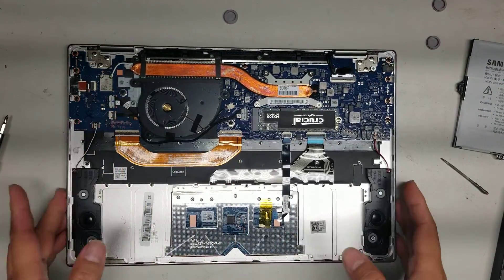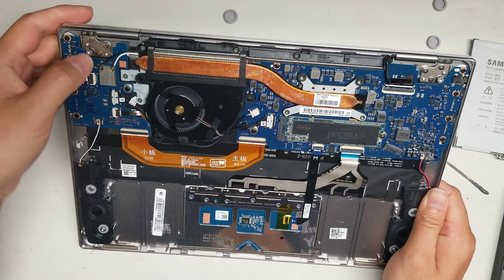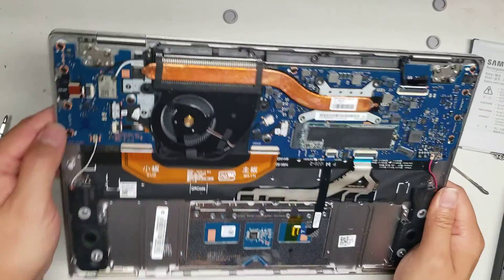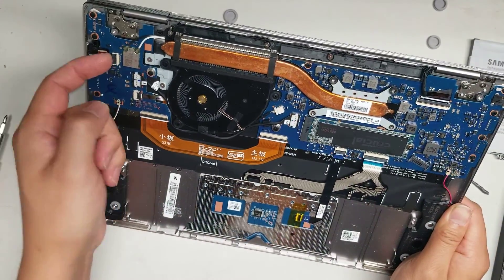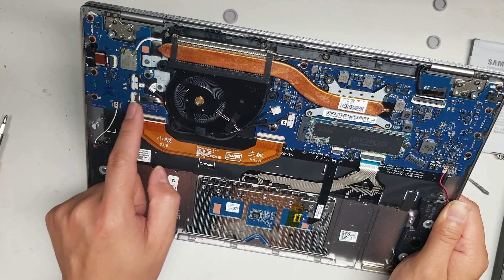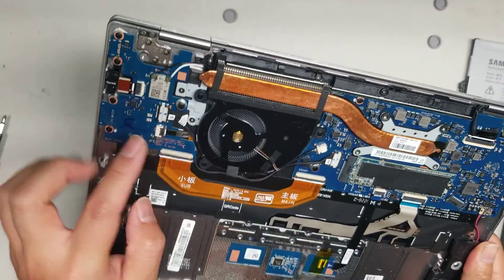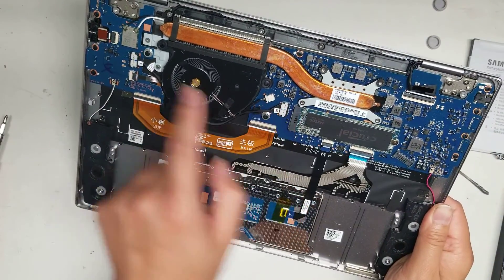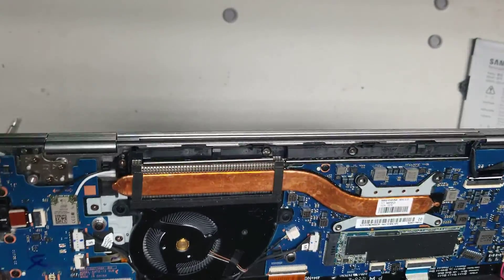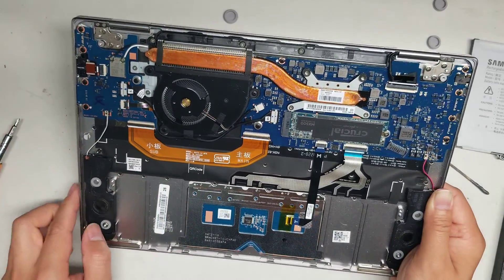You've got the connector here for the sub board with the wireless card antennas — just pull up on the tail to put it back, line it up and push it down. The wireless card is part of this board, but if it breaks you can replace the board. The power button is connected here — just flip up this little latch and pull the connector out. This appears to be the keyboard backlight connector, and this looks like a charge port that also goes to the main board. Flip up these little tabs, flip up the black tab, and then you can pull the cable out.